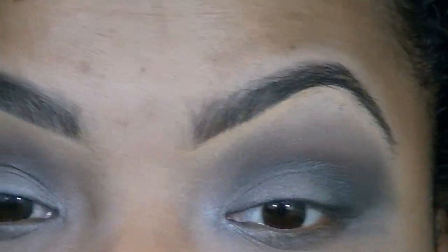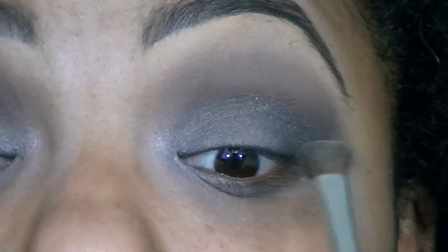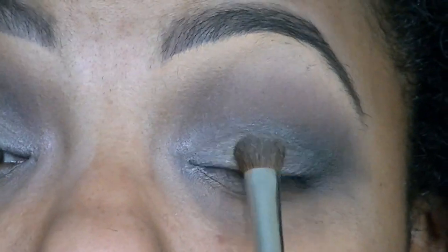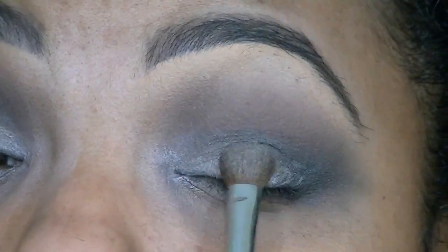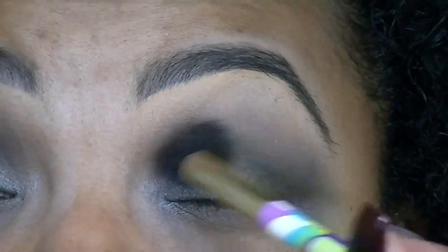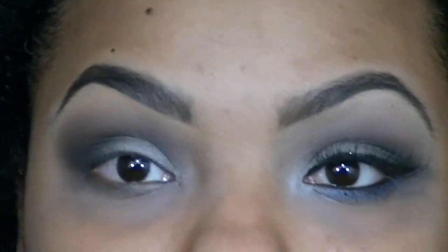And of course, you must blend. And I'm just going to keep placing more until I get the desired buildup, because sometimes when you blend, it'll take off some of the product. But you want it to look good.